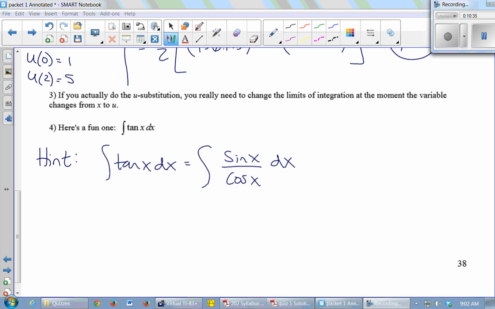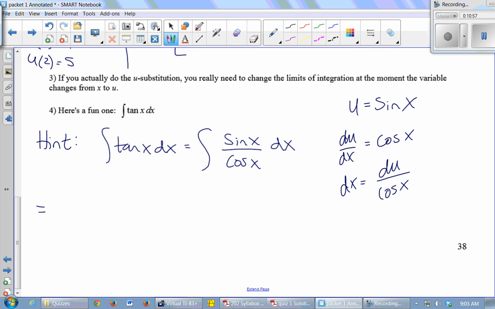And then you say, oh, that's great, because those are like the derivatives of each other. Derivative of sine is cosine, the derivative of cosine is negative sine. So my immediate choice would be to let u be sin of x, because the derivative of sine is cosine, and cosine shows up in there perfectly. So then I would say, okay, that makes du/dx cosine x, which makes dx du over cosine x. So my integral becomes u over cosine x times du over cosine x. Uh-oh, the cosine x's don't cancel. So this is a bad choice of u, right? If you make all your substitutions and all your x's don't go away, that just means you chose a bad u. You've got to try again.